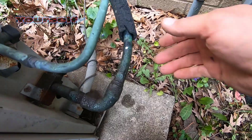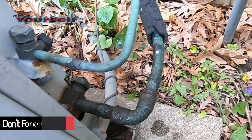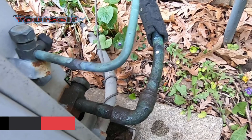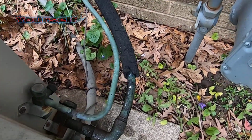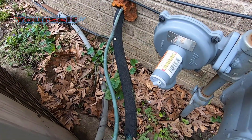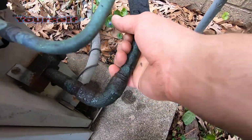The next thing you can do after cleaning is check to see if the AC unit is getting cold. Locate the 2 copper lines going into the outside unit. There will be a large copper line and a small copper line going into the side of the unit. This is called the line set. The large copper line is the one that should be cold and should also be wrapped with a black rubbery foam insulation. The insulation on my line set is old and deteriorated, and some of it is missing, so I will be replacing it.